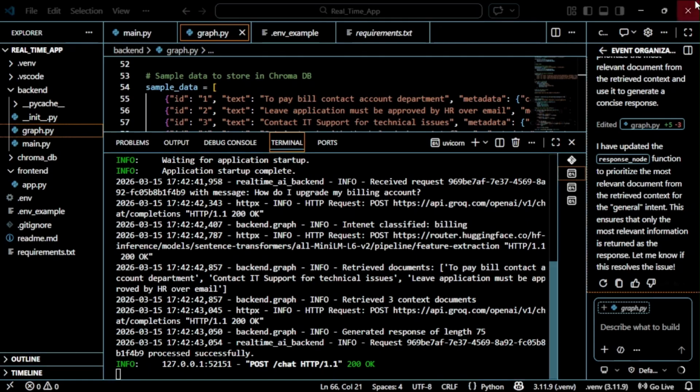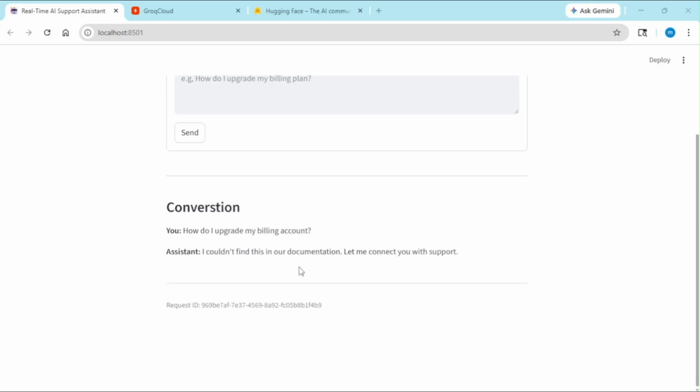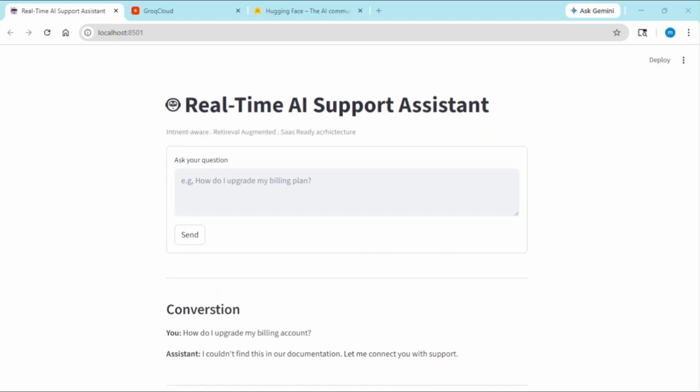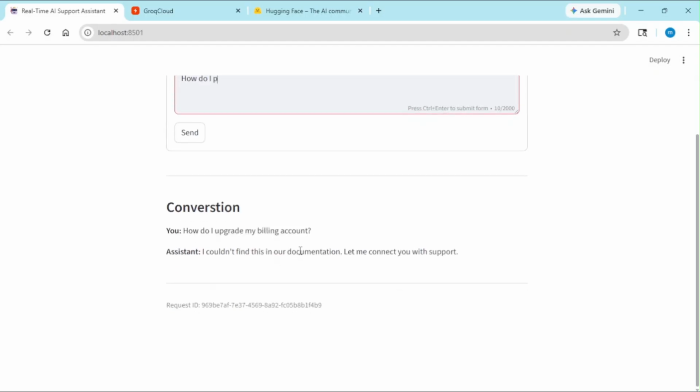And now let's see what response we have received. I couldn't find this in our documentations. There is some mismatch. Okay. One thing: when you see such an error or such a response, sometimes you need to fine-tune your prompt.